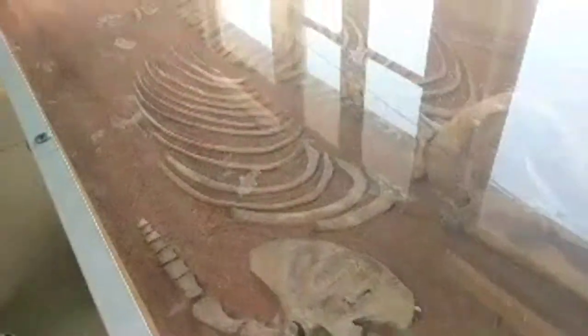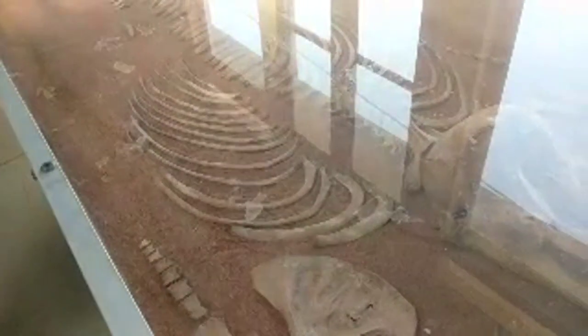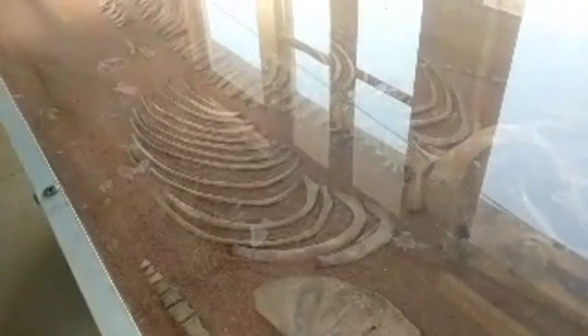Let me tell you. That looks like some sort of crop, doesn't it? Of some sort. What do you reckon? It's unusual, the head though. I mean, I would say it was a crocodile, but you didn't get crocodile down here, would you? It's far up there. Could be older than that. Maybe it's a sort of dinosaur piece. What do you think? Oh, yeah, it could be. It's a dinosaur of some sort.